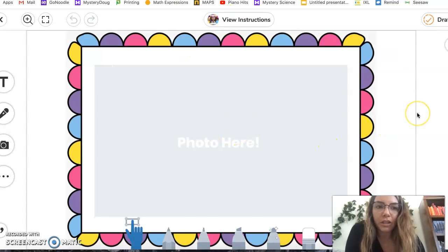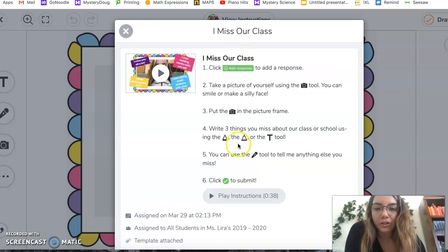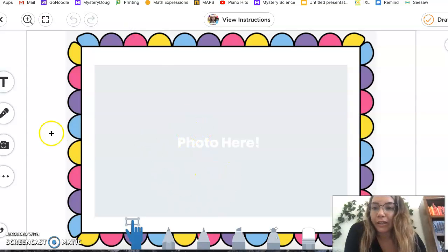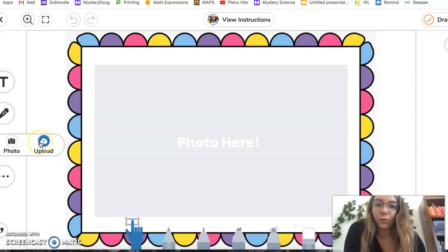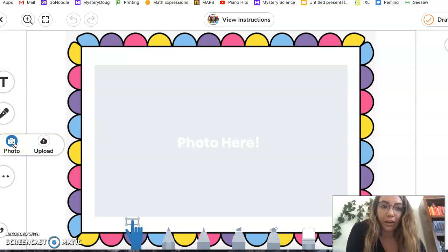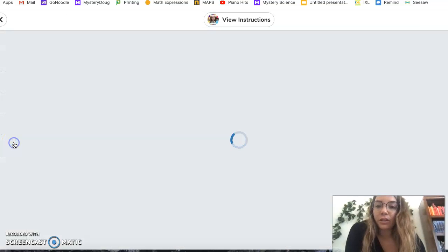So this is kind of what the template looks like when you first log into this activity. You can also go back and see the instructions again. So let's say you forgot, you logged in, you're like, holy moly, I have no idea what to do. The kids can go back in, read the directions, or they can play the instructions. Then right here, so the first thing that I wanted you to do for this activity is take a picture. So you can either upload a photo or you can take a photo. So uploading a photo would be from your saved photo drive, and taking a photo would just be like a right then thing. It doesn't save the photo. So let's try that.